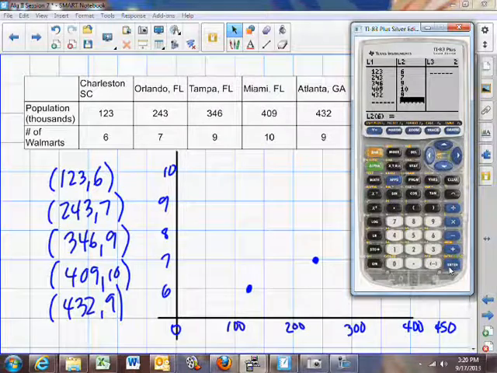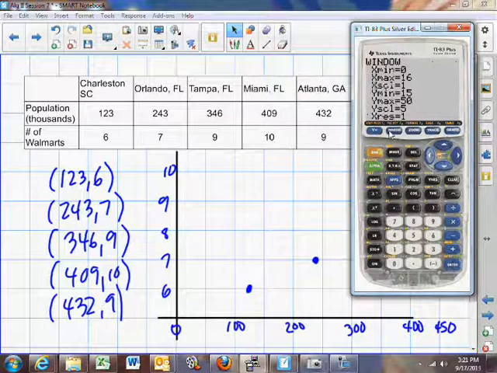We can do these on the scatter plot. Now, notice the window for the scatter plot I did goes from 5 on Y to 10 on Y. Well, let's say 11. And the X list goes from 0 to 450. So we're going to set the window, the X min to be 0, the X max to be 450.